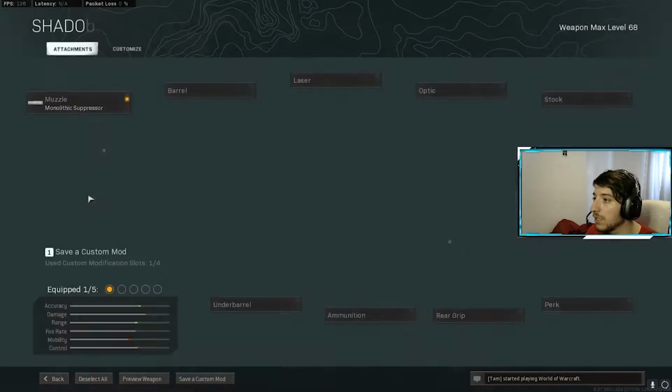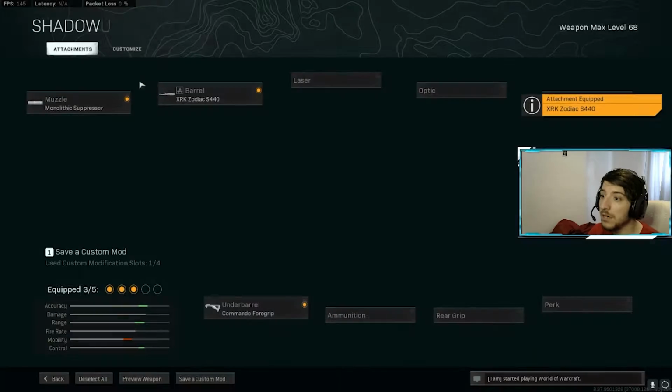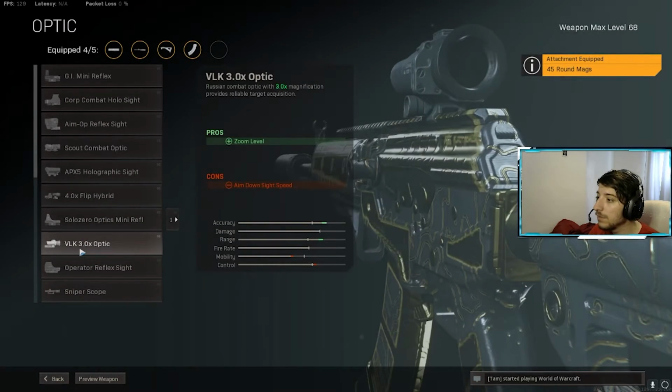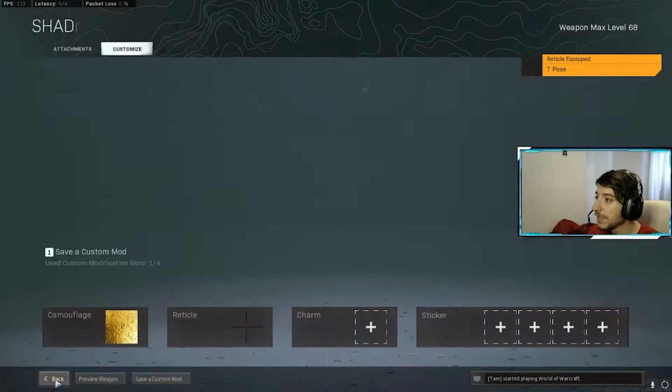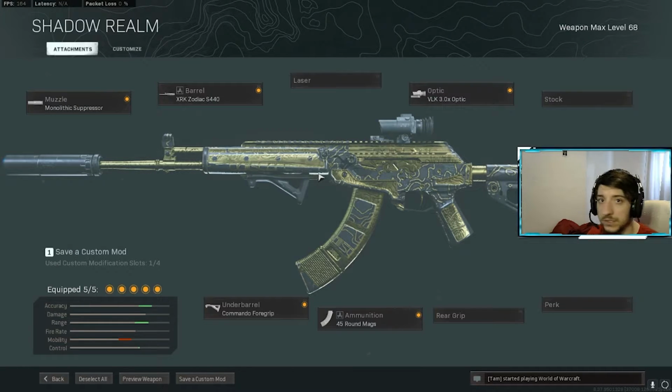The first attachment, we go Monolithic Suppressor, then we'll take the Zodiac barrel, then the Commando foregrip, 45 round mag, and then the VLK optic with the T-post reticle. This gun is just absolutely amazing. From long range, medium range, close range, you name it, you've got it. With this gun, it's just the best, absolutely the best.